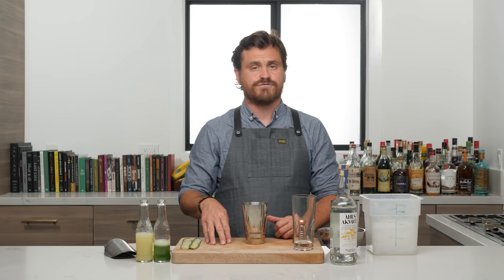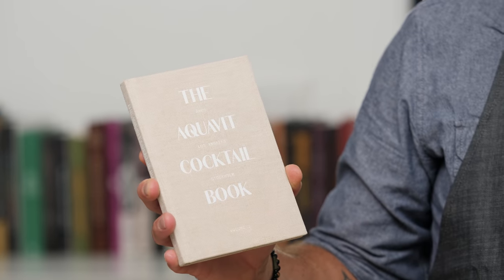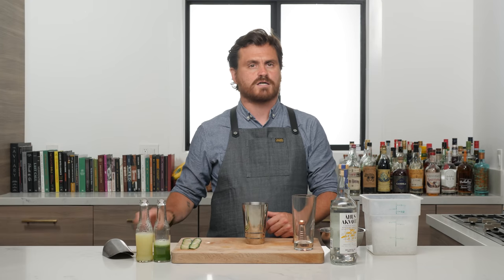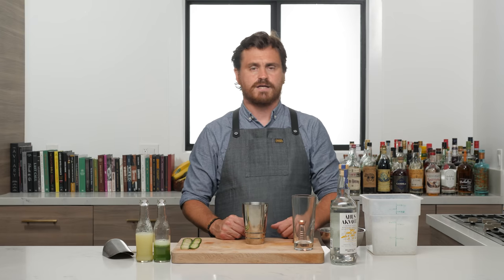This all kind of came about because I was thinking back to when I was in Kohl's the last time, or one of the last times. My friend Melina Bickford, who is one of the brand ambassadors for Ahus, came in to visit. On one of those visits, she gave me this book, which was a cocktail book. In it are a bunch of Ahus cocktails done by a consultant by the name of Michael Bergstrom, who apparently is pretty famous in Sweden. His cocktails are incredible, and it is a fantastic summer drink.